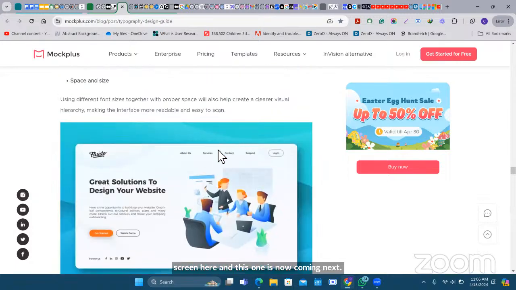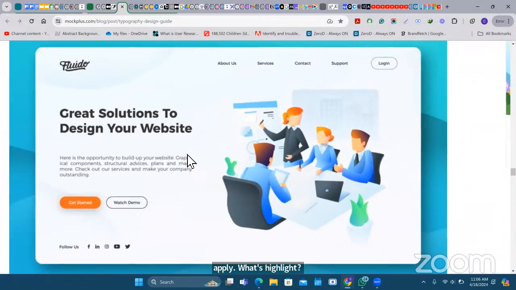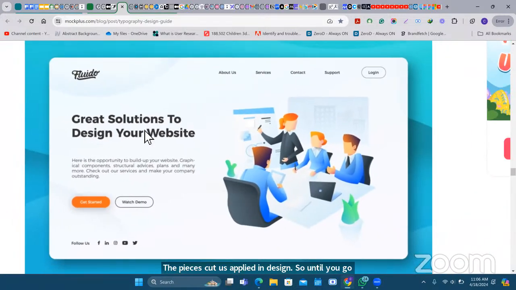So in this design now, where do you think contrast was applied? I won't say anything. Contrast, where do you think was applied? There are so many places contrast was applied, but highlight the places where contrast was applied in the design. Okay, you go first. Which of the boxes? Okay, it's the button. So the orange color is the contrast, right? Okay, you're correct.